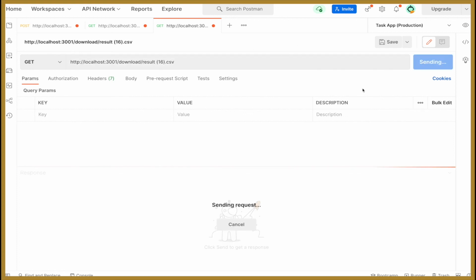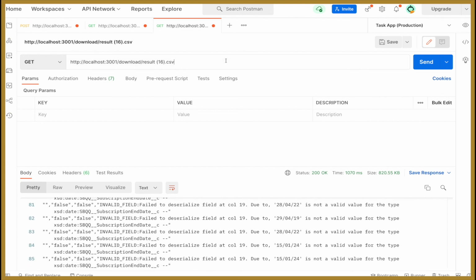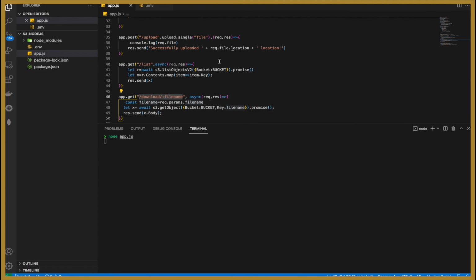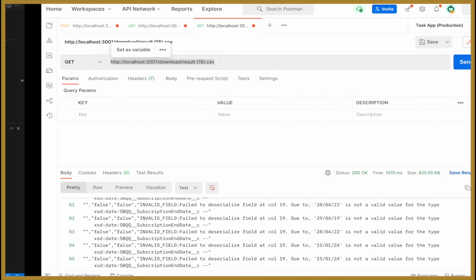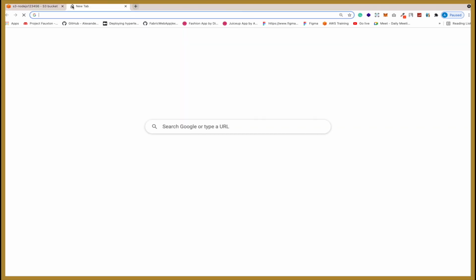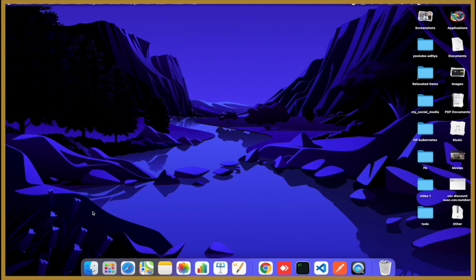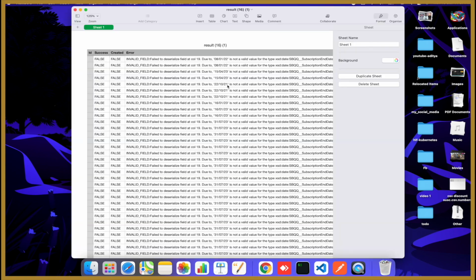And let me just click on send. So there you can see we got the file, and if I just open the same link on the browser as well, I should be getting the file. So if I just put it here, the file should be downloaded here, you can see. And you can see it is trying to open, so the file has been opened here.